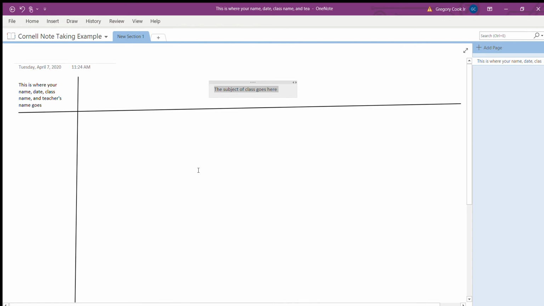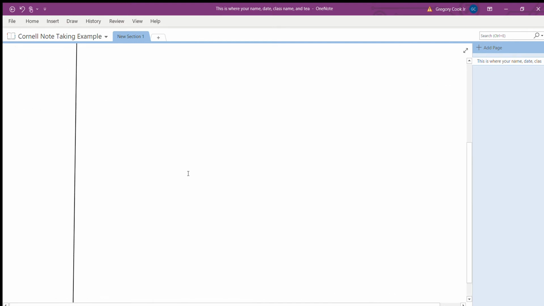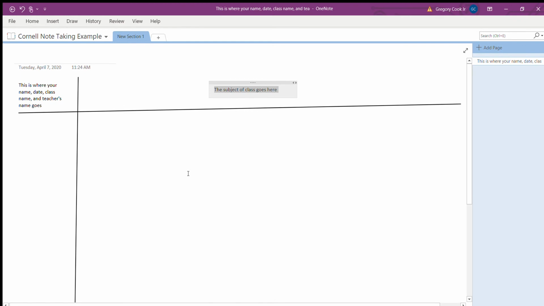And then getting to the meat of this, the reason why I told you to divide the paper up into 3 sections, barring these 2 sections, is because this will allow your notes to be a lot more streamlined and a lot easier to understand. So in this area, this is where you would put key terms and definitions.